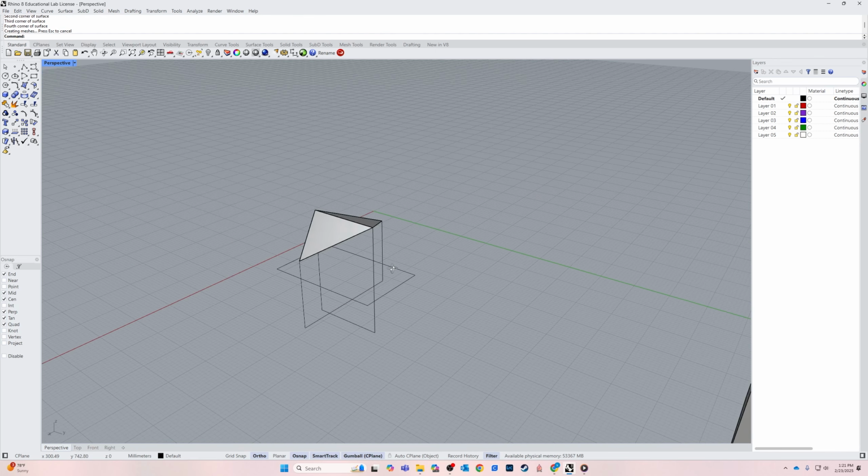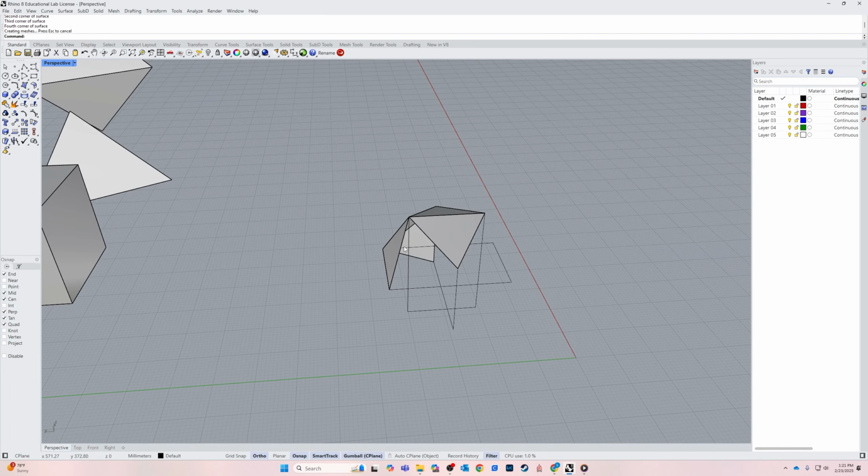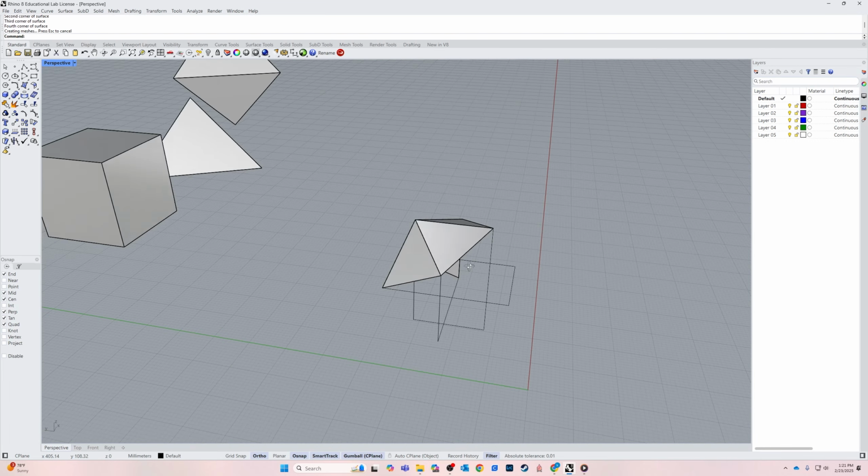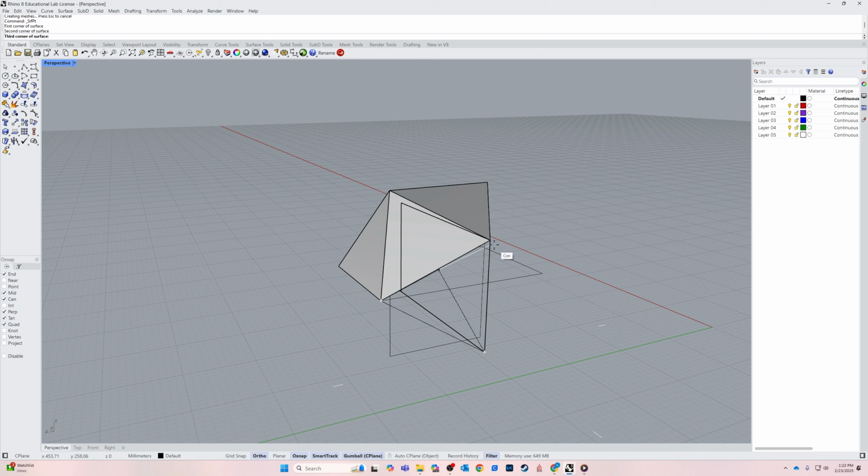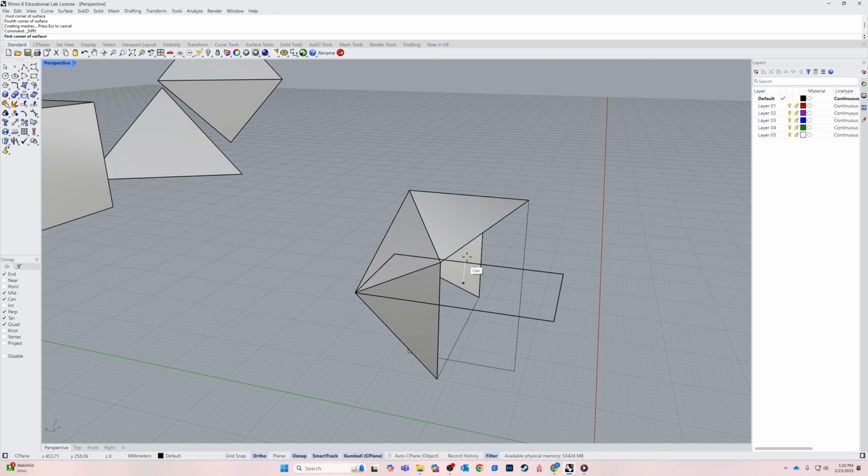Fun with geometry. And then let's see here, for this one, this one, that one, this one.